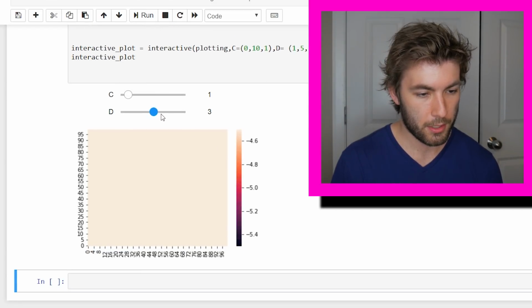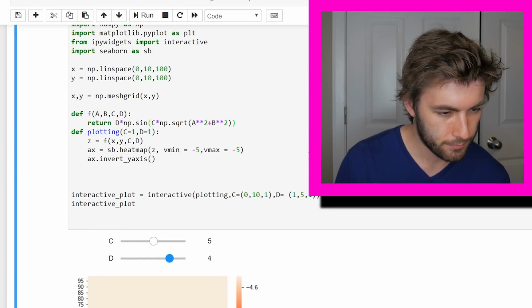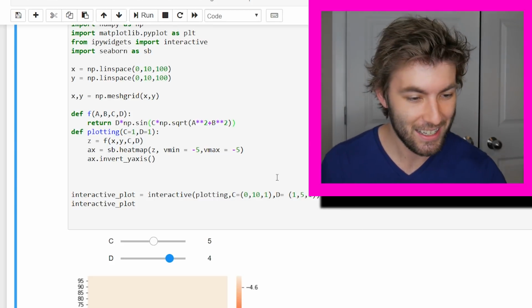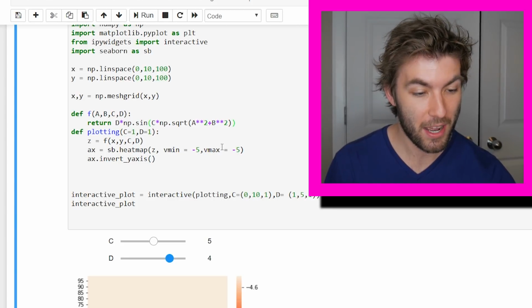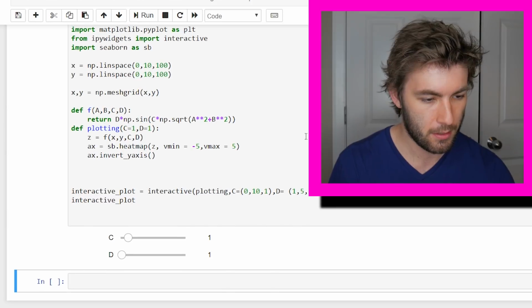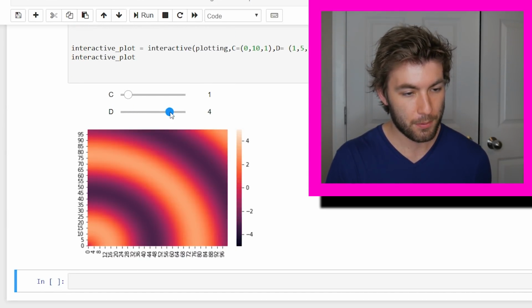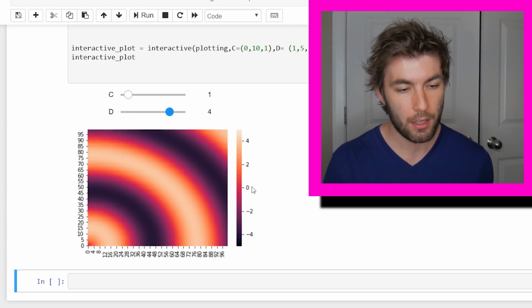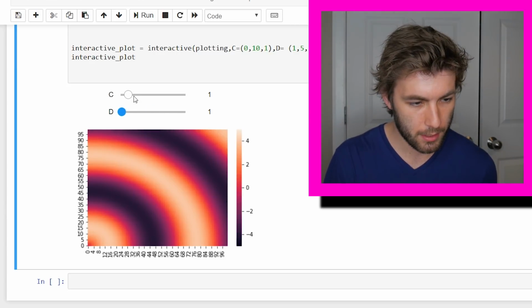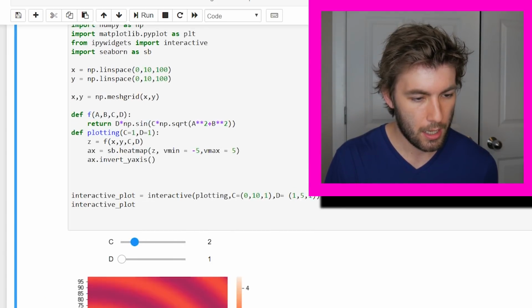now it's going to show a bunch of different behavior here. What's going on here? Oh, okay, I was being an idiot. I said the min is -5 and the max is -5. We want that to be a +5. There we go. It's still going to change, yeah. So here we see that if we adjust the amplitude, it changes the graph now, not the color bar. Okay, so I think that's a pretty useful thing to know how to do.